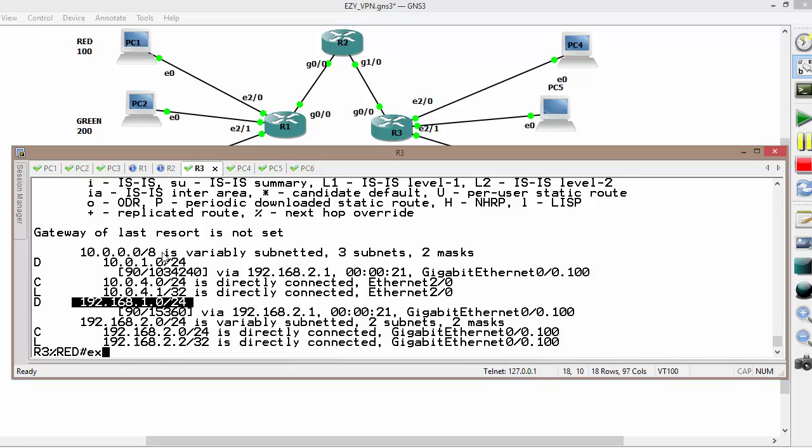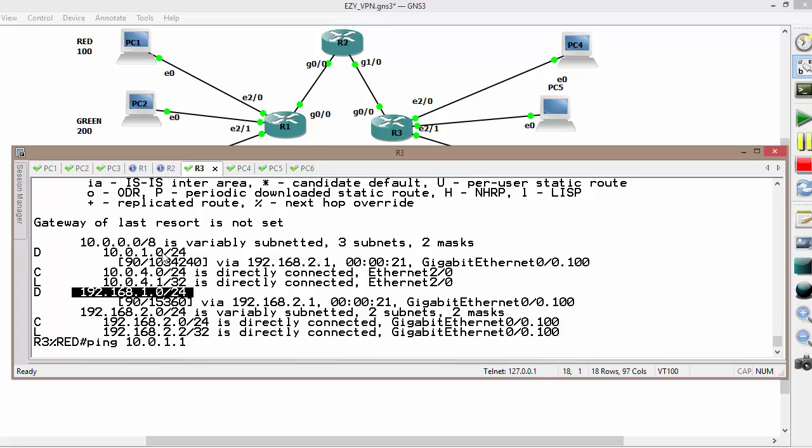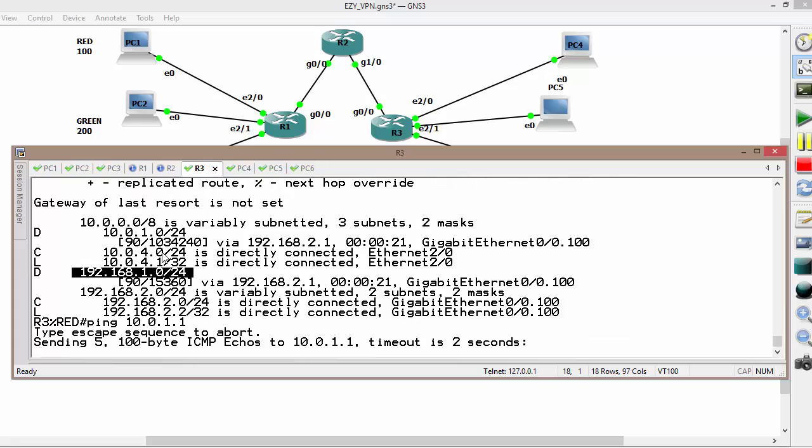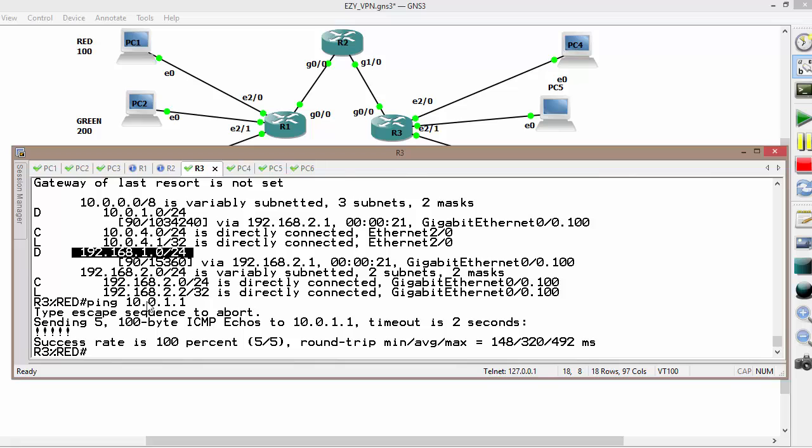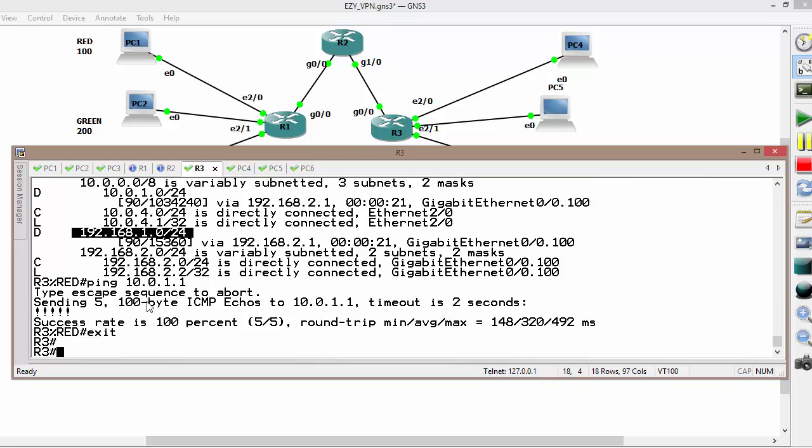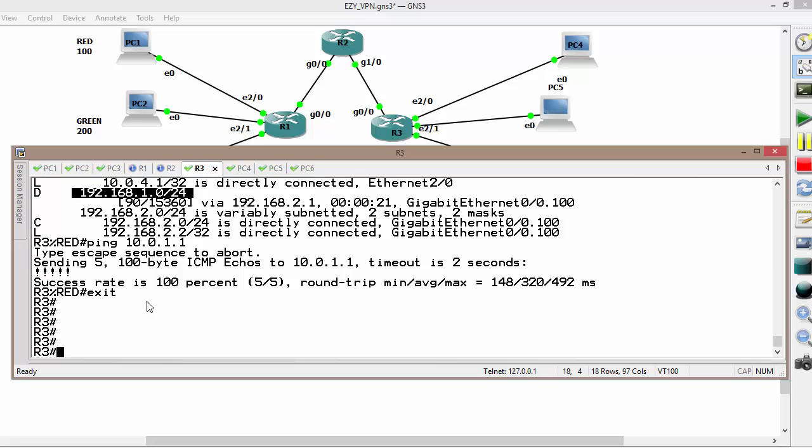Likewise, we can exit out or we can ping directly without using a special command, 10.0.1.1. From RED we are supposed to be able to reach 1.1. There we go. So you don't need to put VRF every time in order to verify, because we are already working on that particular VRF. It makes it very simple to verify. You don't need to execute VRF every time and then the actual command like ping, telnet and so on and so forth.